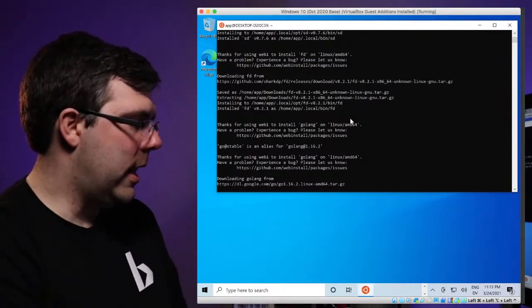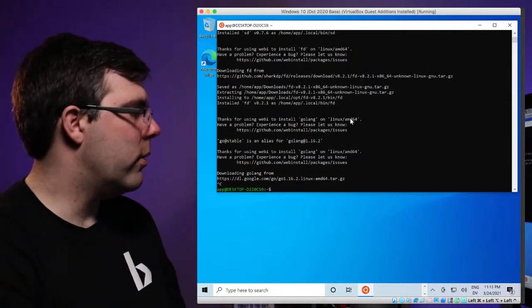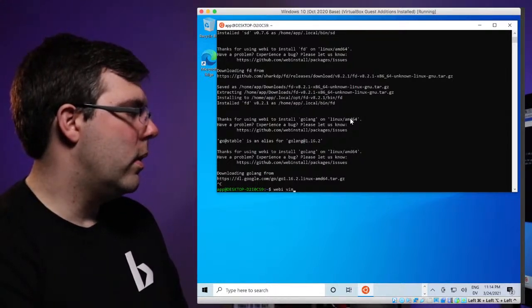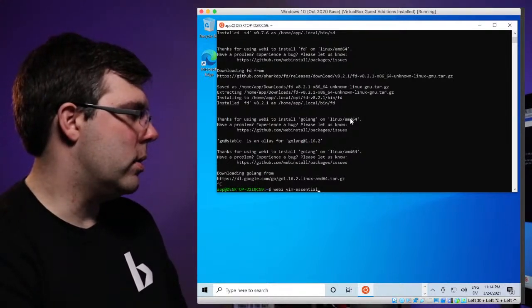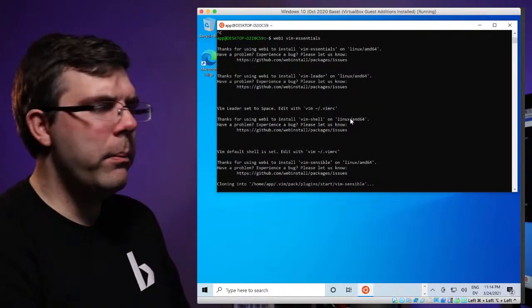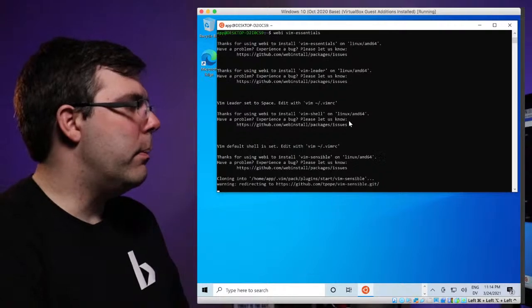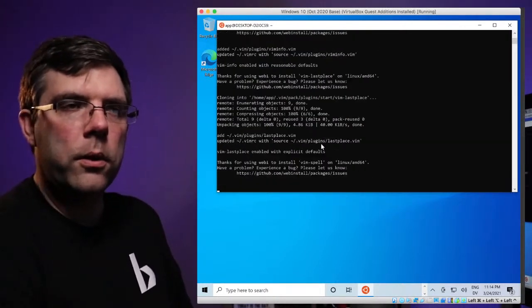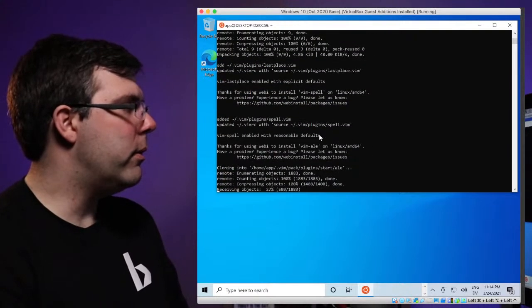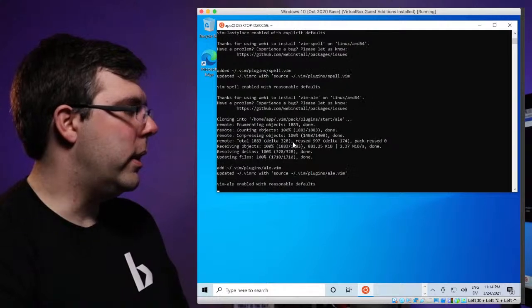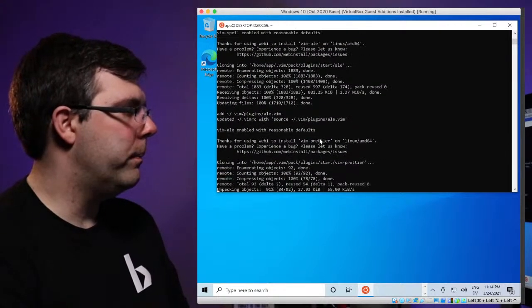Okay, and I'm actually just going to cancel this. Let's see if Control C will work for me. It does. Yes. Awesome. And then let's go ahead and get Vim Essentials. So now we can have Vim on Windows. Well, Vim would already be part of Linux, but the same Vim Essentials that I recommend for Mac and for servers works here as well. And we could probably even run Fish. That's the last thing I'm going to try here. Let's see if we can get Fish. I think we will.